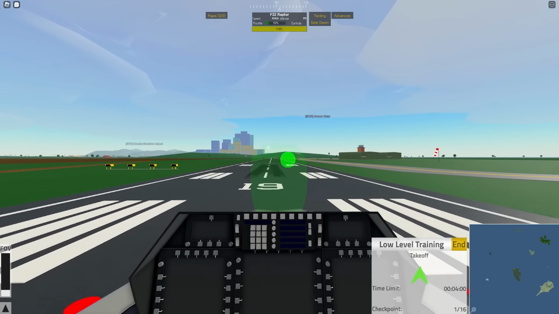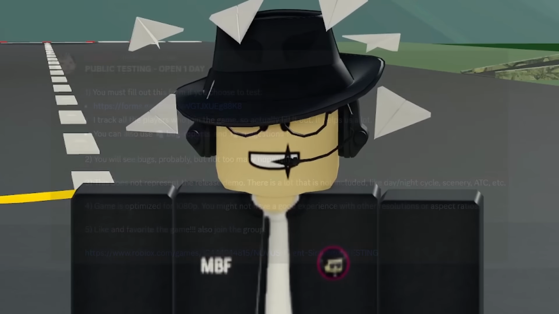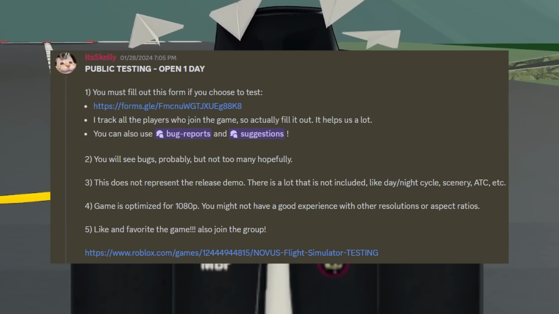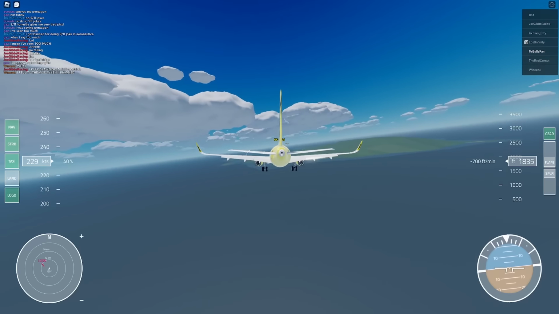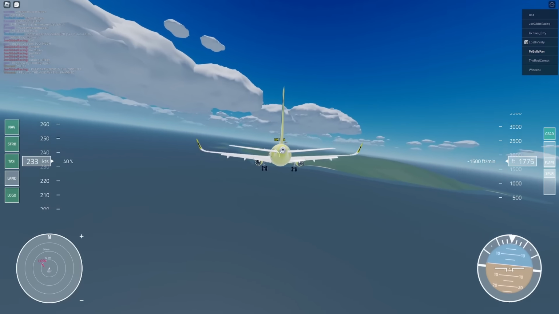The next flight simulator we're gonna go ahead and talk about is NOVUS, created by Ed Skelly. Now, a few days ago, they had an open public test to find bugs and gather thoughts on this new game, and while this is a limited showcase, it gives us a little glimpse into what NOVUS is trying to achieve, so I decided to check it out.